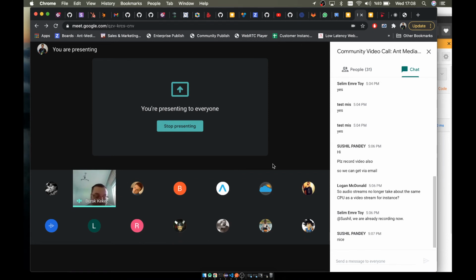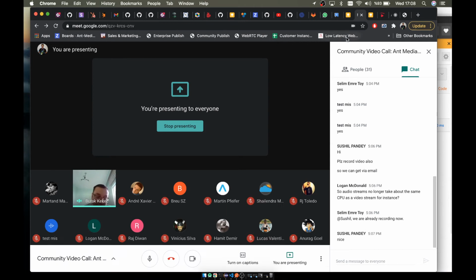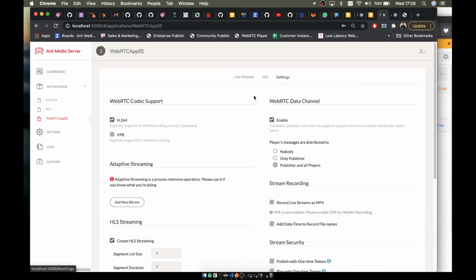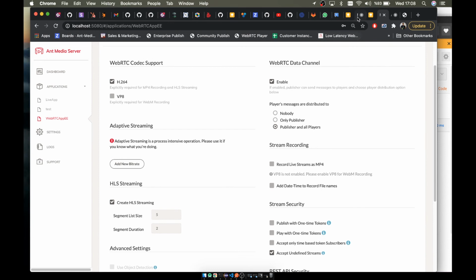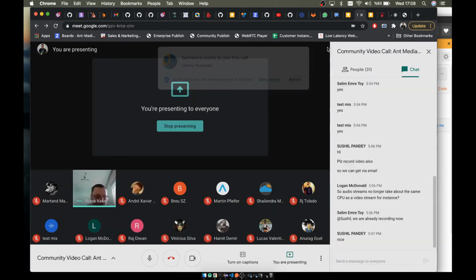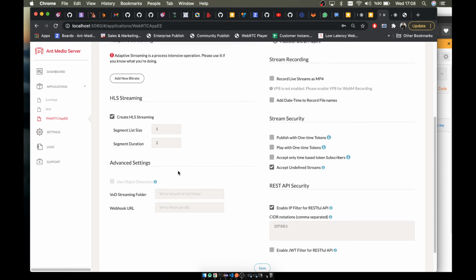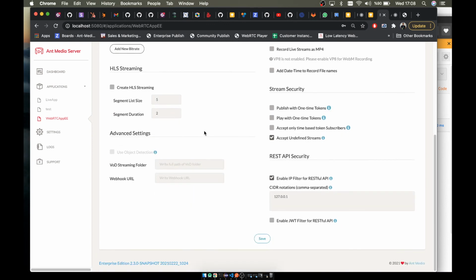Firstly, you need to disable HLS streaming. It is enabled by default. There is also a setting, enable AAC encoding, I think something like that. You need to set it to false.